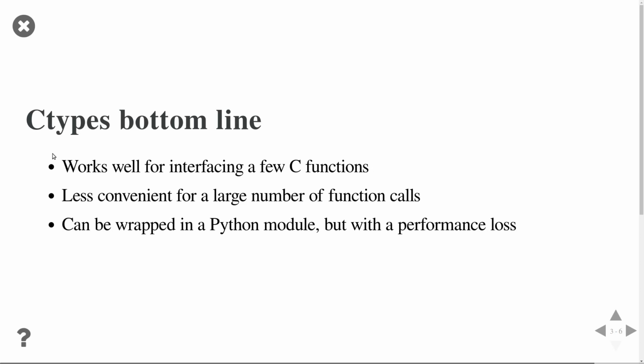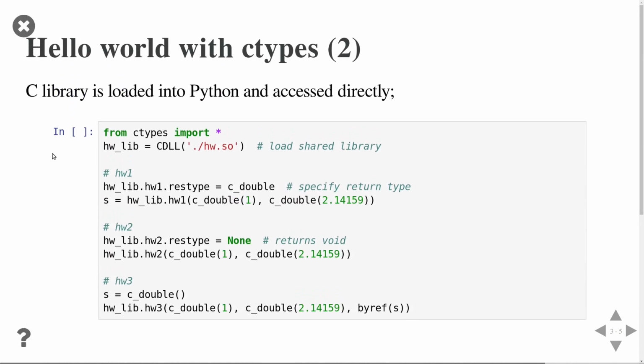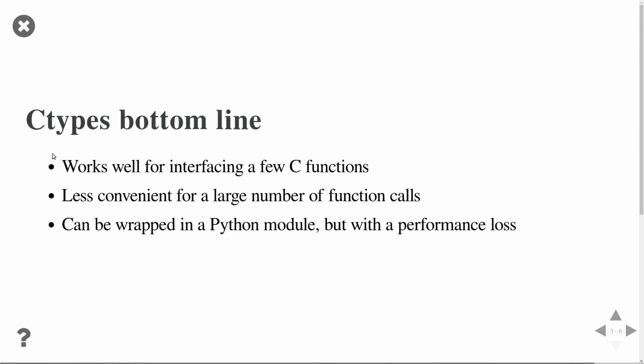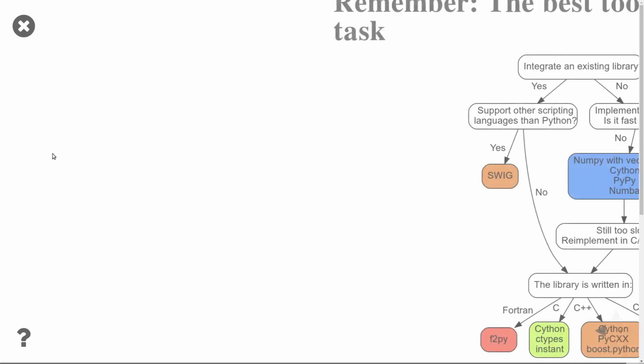Now, this is not that nice to write from a user's perspective, having to write code like this. So you could obviously write convenience functions that make these function calls look much, much nicer. But doing so comes with a performance loss because you end up calling more functions on the way.